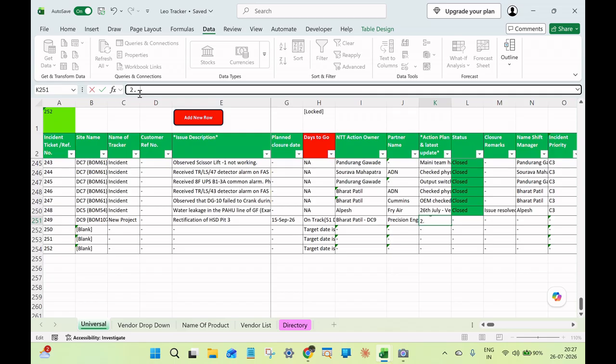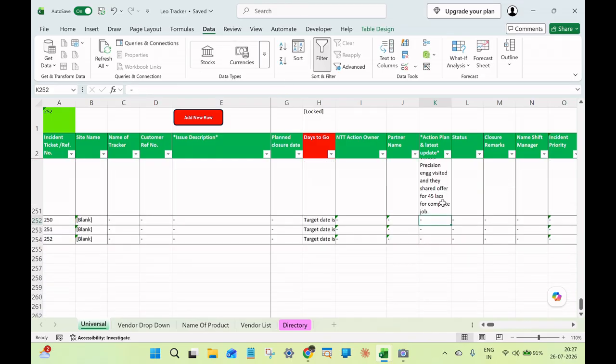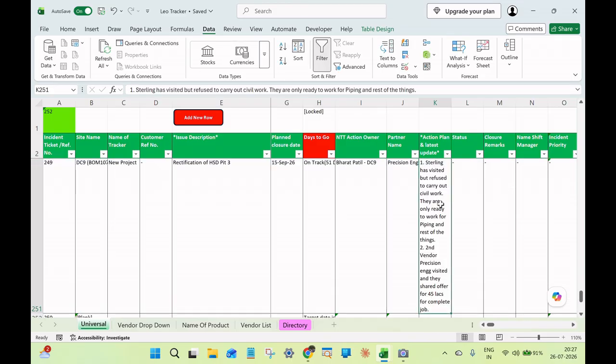Then we can mention the second vendor, Precision Engineering, visited and they shared an offer of 45 lakhs for the complete job. So whatever the update is, you mention it here, right? And this issue is still open.